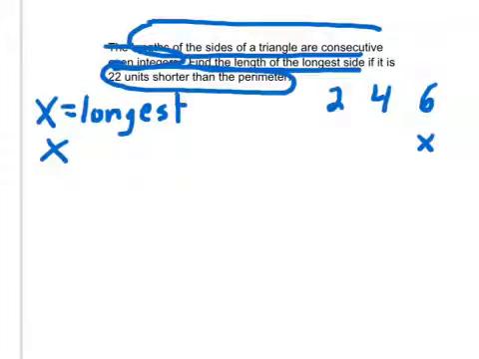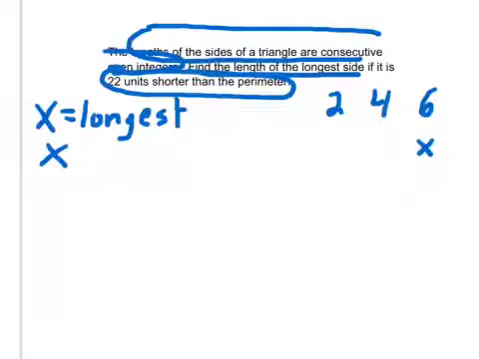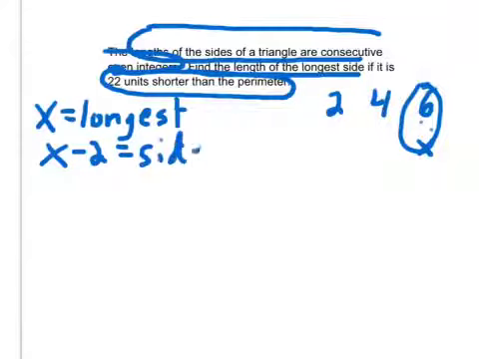Well, I can't have my shorter side be equal to x because my shorter side isn't equal to this one. So, this is x, and how do I get from x to 4? Well, 6 minus 2 gives me 4. So this side is x minus 2. So that's one of the sides. Then the other side, this one right here, is going to be x minus 4, because 6 minus 4 is 2. So my third side is x minus 4.